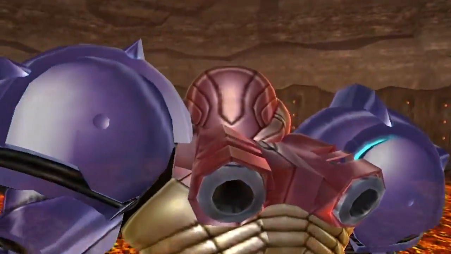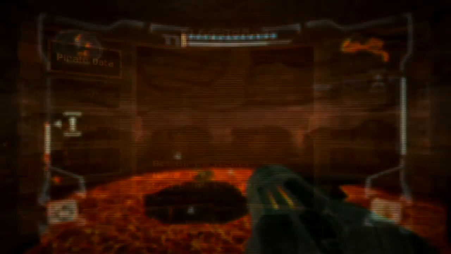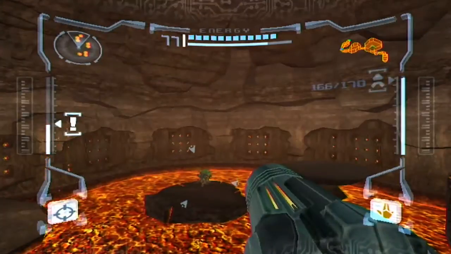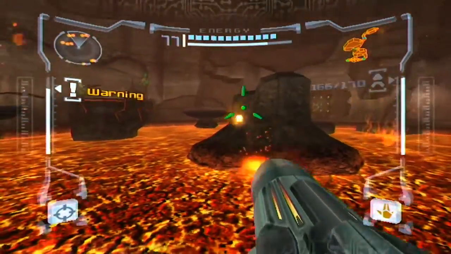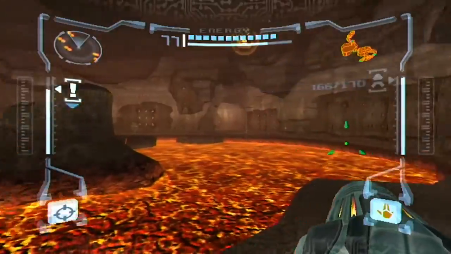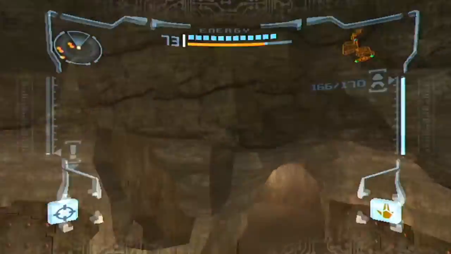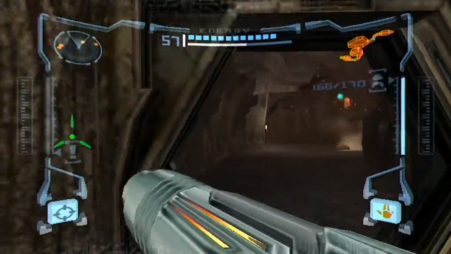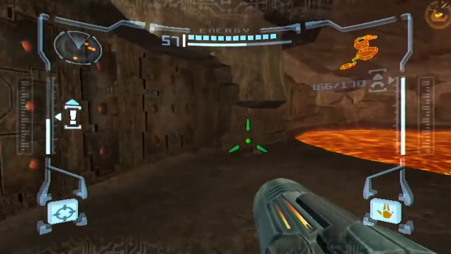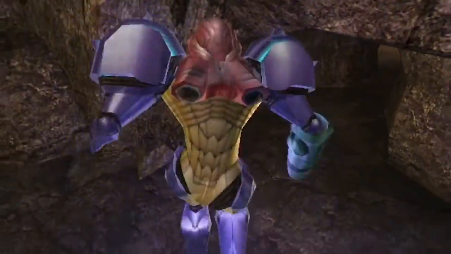Now this one we could have gotten earlier as well. You could get this one actually really early if you wanted to. When you first go through this area, you could get it. But it's a little bit of a pain because you have to bomb jump and mess with lava, and you don't have a lot of health at that point, so there's not too much benefit from doing it that way. So I believe that's really, yeah, there's something else we need to get in here. So let's just make our way out and towards the Phendrana Drifts.